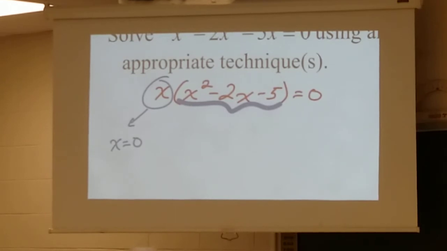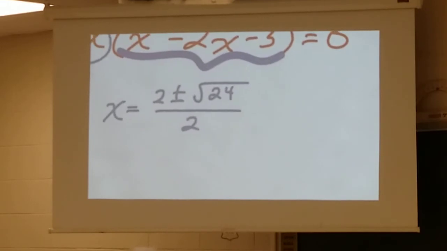That one in the middle is going to require the quadratic formula. I'm not going to go over the entire quadratic formula. Maybe you want to write it on your note card. It's the opposite of b, plus or minus the square root of b squared minus 4ac. If you do that carefully, you get the square root of 24. Again, I'm kind of skipping to that.